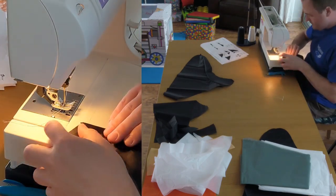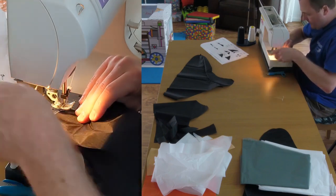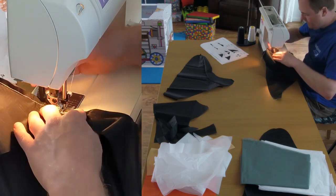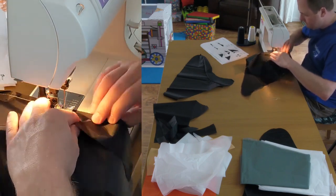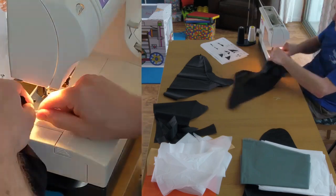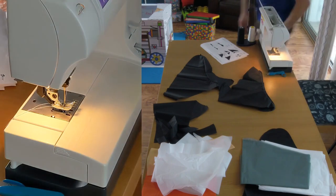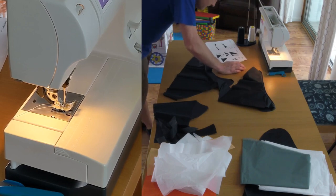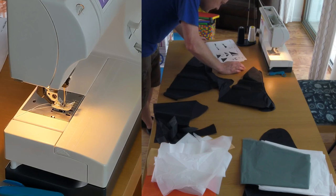So here you go. I sped it up again for this one because it's the same sort of thing. The other thing you might notice is I really prefer having the material on the left side of the foot. So when I do most seams, I've turned it round the other way on the mirrored side. So I'm sewing opposite, which is probably bad practice because if you are getting uneven feed of the material, it won't be symmetrically uneven. Each side will be different. But again, it doesn't really matter. It all goes together nicely when you join it all up.